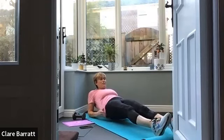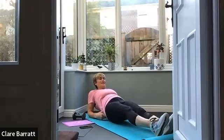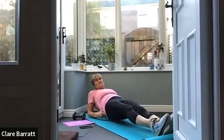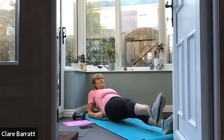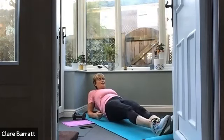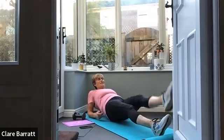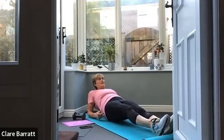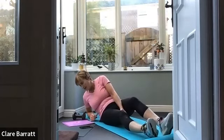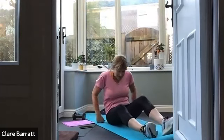As much as you can, lift your bum up, and then if you can manage to lift the leg, do so. Take a 15-second rest in four, three, two, one. Oh, crab plank next. That's quite a nice one.